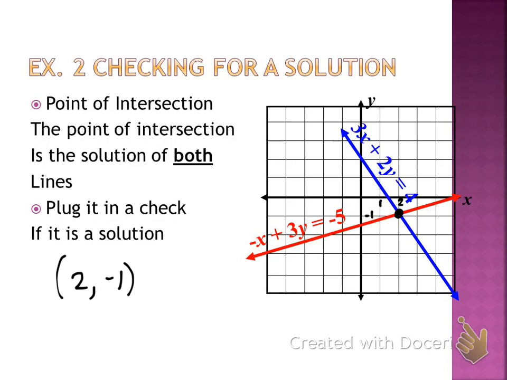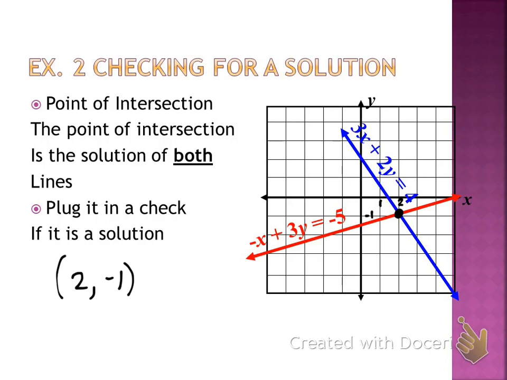Now, there is a way to check it, and so we would do exactly what we just did in the last example. Plug in 2 for x and -1 for y, and solve to see if it works out for both of them. Okay? That's a good idea to do when they don't already give you the graph. Or maybe you're not 100% positive that you always write the points right. Maybe you said, oh, I thought it was going to be -1, 2. Well, you did the y instead of the x. So you would want to plug it in and check it. Okay? So where the lines cross, that's where we can find that ordered pair that is a solution to both.